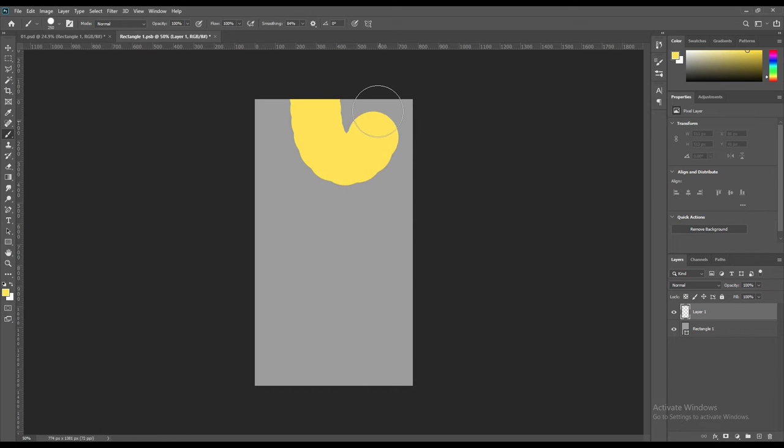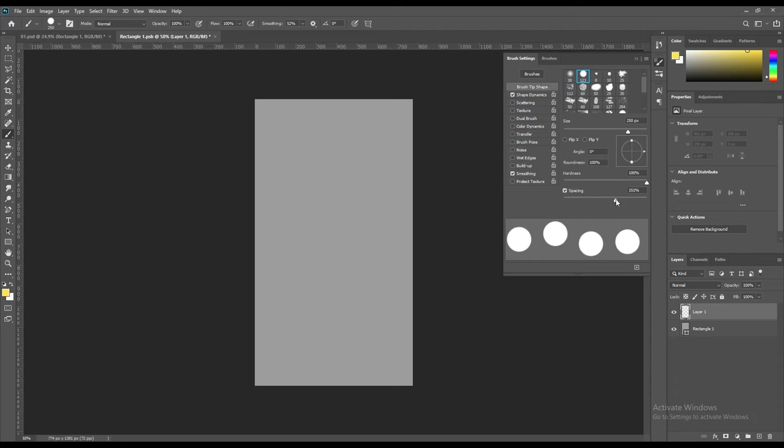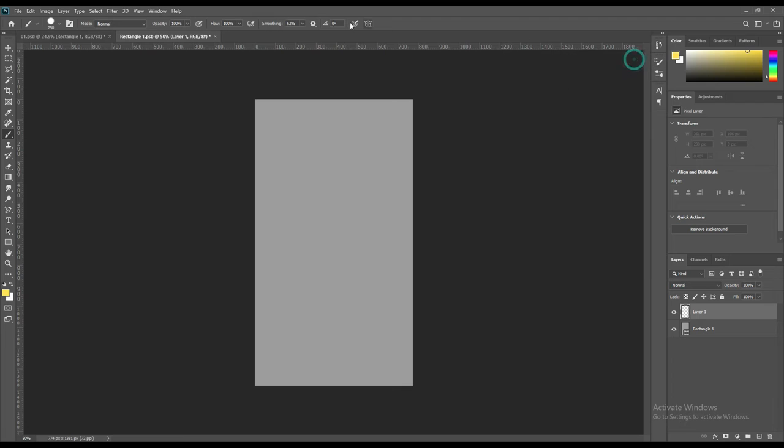Now open up the smart object and create a design you want to show on this image. After creating the design, don't forget to save it. Without saving it, you can't see any changes.